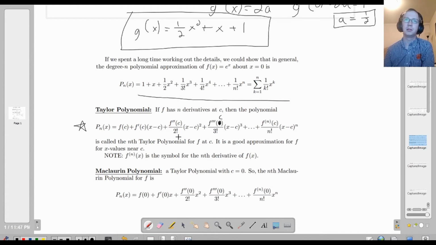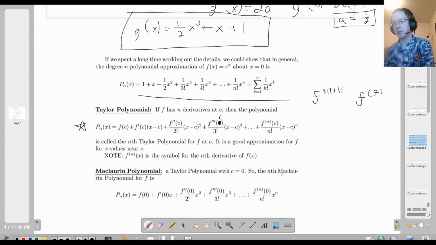Now, one thing we're going to start seeing more and more, it's a pain to write the 7th derivative of f with 7 prime symbols. Instead, if you've got a superscript with parentheses, all that means is take the nth derivative. So we wouldn't write f with 7 prime symbols, we would just write the 7th derivative of f. It's a shorthand that makes life a little easier. Now, a special kind of Taylor polynomial, the one that we just finished looking at where the center is 0, is called a Maclaurin polynomial. You don't have to memorize this formula because it's just a special case of the Taylor polynomial formula where we let c equal 0. That's really the only difference.